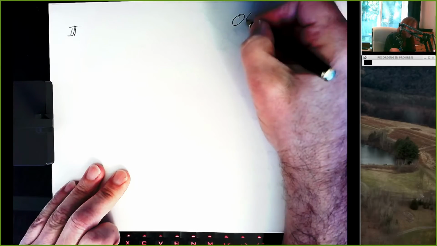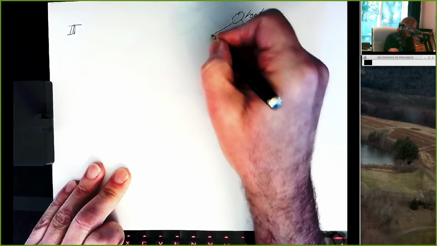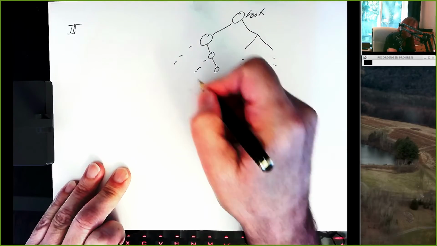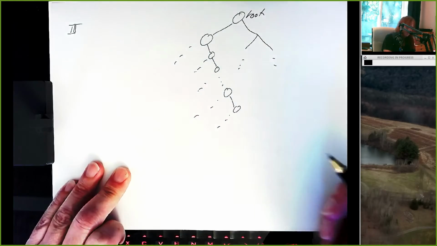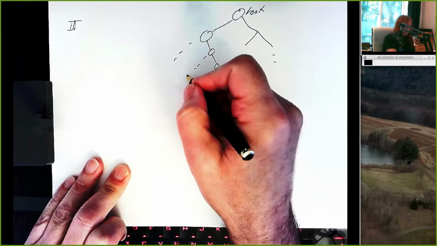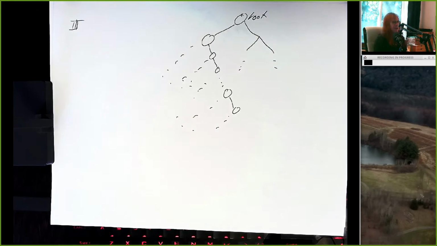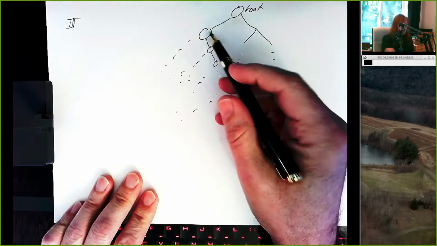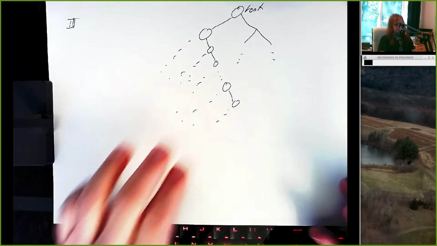So we have our root, we have some stuff over here, we have a node over here, and we have some other collection of nodes that look like this. And so the largest node in this left subtree is going to be this node right here. It's what you get by starting at the root of that subtree and moving as far to the right as possible.